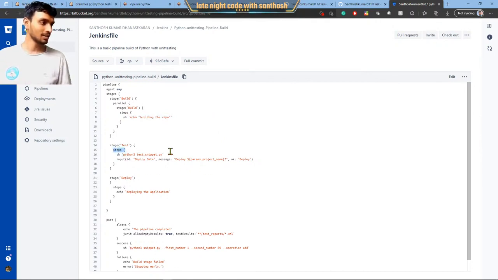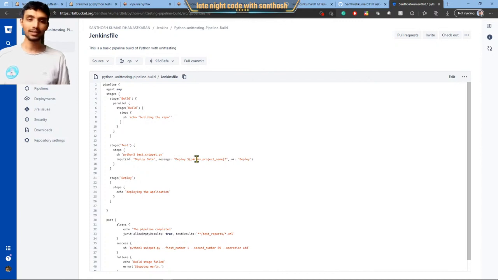And this is the test part. You just run this test node snippet, which will call the snippet.py and do some testing with the single function that we have. And this is something interesting. Once the testing is done, you know whether the test has failed or not. This has to be another step, or maybe another stage.